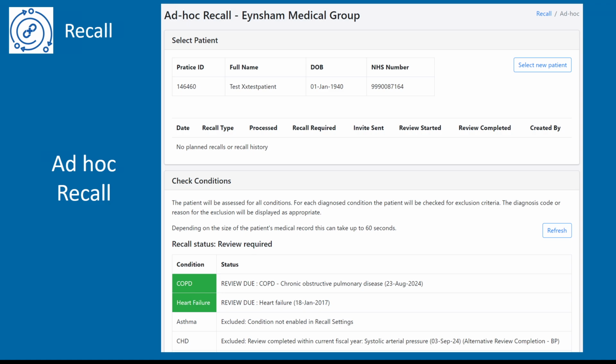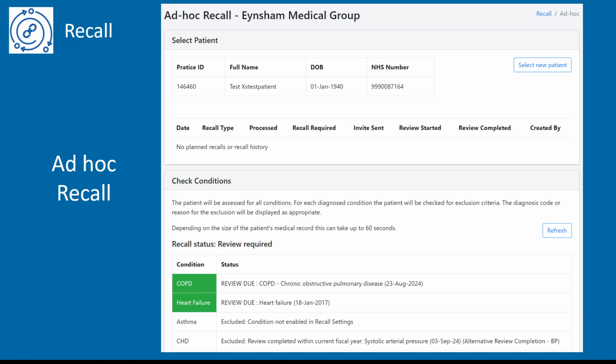this is my colleague who's one of our co-directors, who's a GP. So the system is based entirely on the existing codes within the system and built on QoF rules. So our system is not primarily looking at case finding where there may be incorrectly or inadequately coded data. That's not the focus of it. And there are lots of tools available to do that. But once the coding is there, we're obviously reliant on that coding. But if the codes are there, we look through the diagnostic codes, resolved codes, exception codes, all of the various complex QoF rules to identify both what conditions are there for the patient and whether or not the review is due.